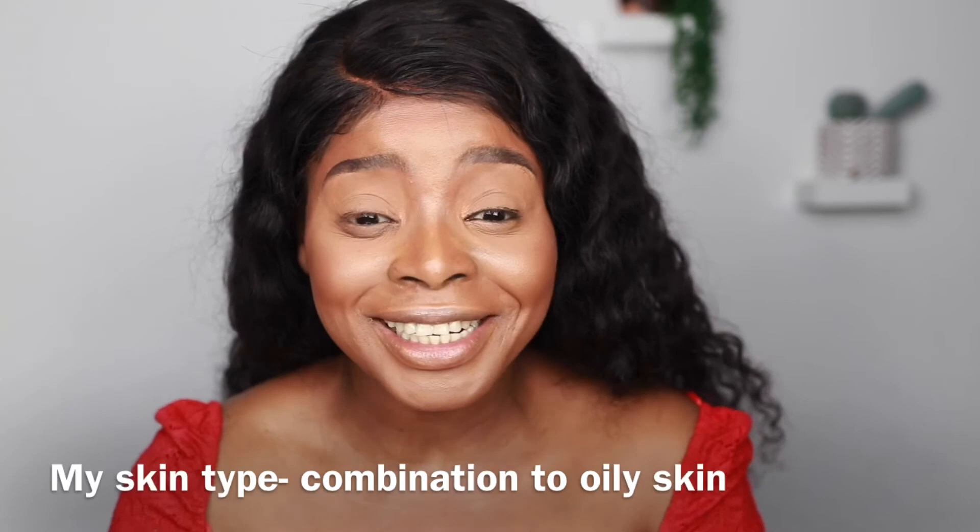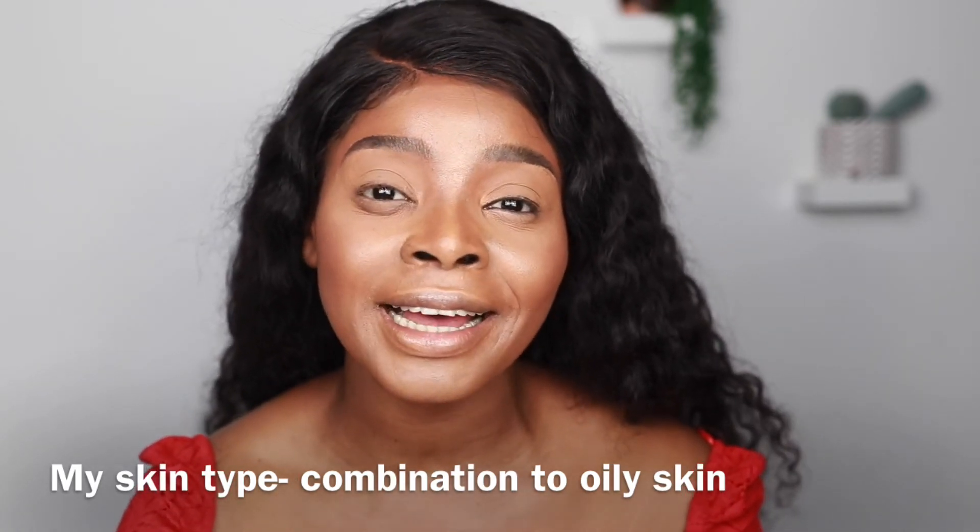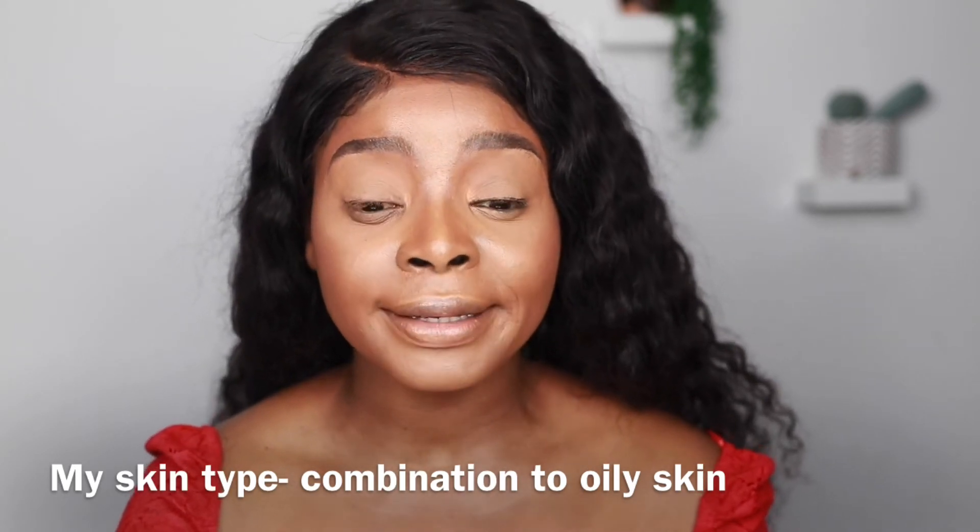In terms of the concealer itself, I actually like it — I like the coverage and the feel, it doesn't feel heavy or cakey. I've taken off my lashes so it's end of day for me. All in all I do love this concealer. It's full coverage, it stayed nicely, and it didn't really crease — this side didn't crease at all. The other side where I was tearing up you could see the tears, but that's expected. It settled in slightly under the eyes but the crease is not bad at all. Quite good for a drugstore concealer.